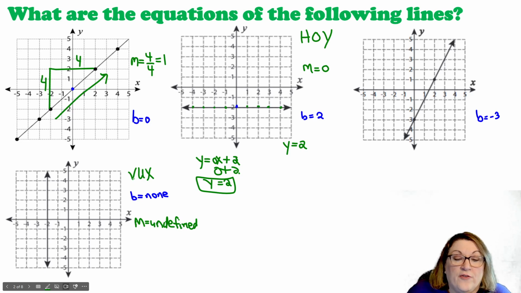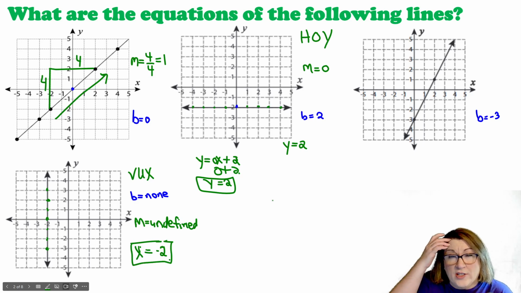Okay, so the V stands for vertical line, the U stands for undefined, and the X stands for what the equation should look like because all of the X values, and it cuts through the X axis here, all of the X values have a negative 2 in that position. This is negative 2, 0, negative 2, 1, negative 2, 2, negative 2, 3. Down below, it's negative 2, negative 1, negative 2, negative 2, negative 2, negative 3. So as you can see, all of these points have a negative 2 in the X position. So that means the equation for this vertical line is just X equals negative 2.